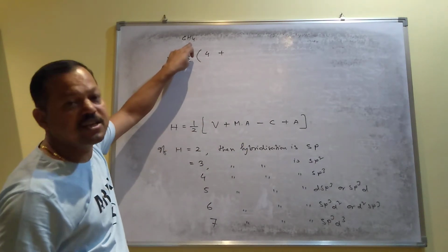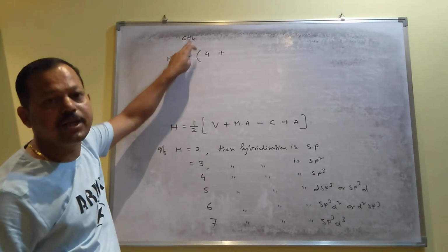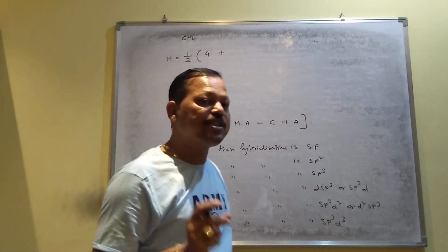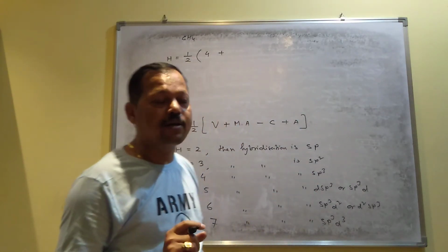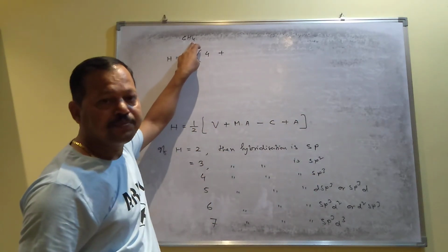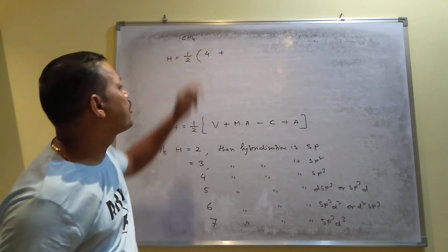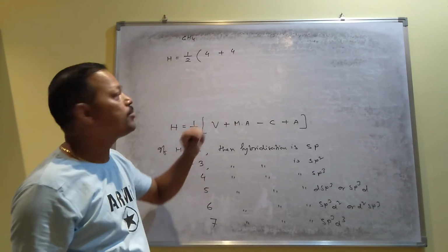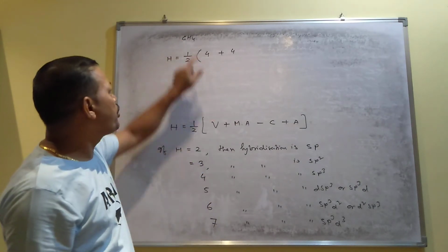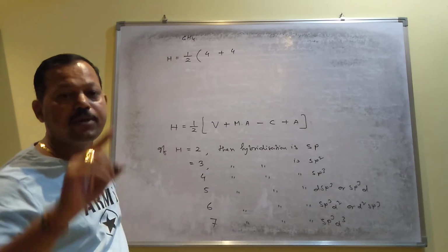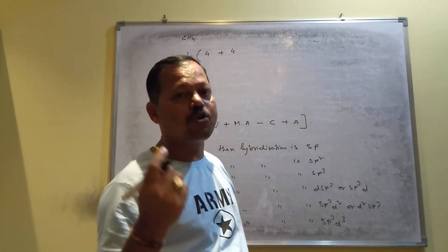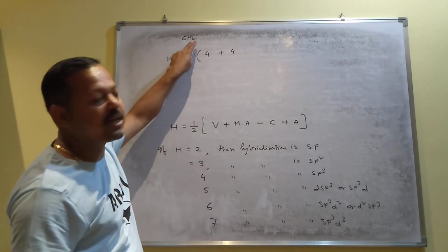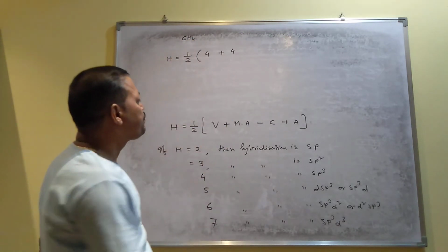Here surrounding the central atom, which atom is present? Hydrogen. Your central atom is carbon, surrounding atoms are hydrogen. And what is the valency of hydrogen? As you know, hydrogen valency is 1. I mean hydrogen is a monovalent atom. So how many monovalent atoms are present? 4. So you have to write 4. That is called number of monovalent atoms surrounding the central atom. If your surrounding atoms are oxygen, oxygen valency is 2. So that means there is no monovalent atom. Then you have to write 0. So however many monovalent atoms are present in the surrounding, that you have to write here.